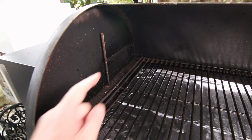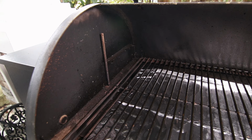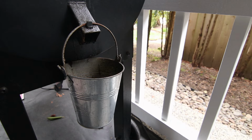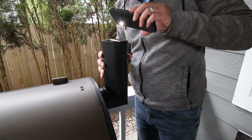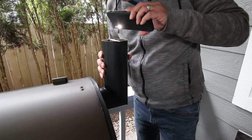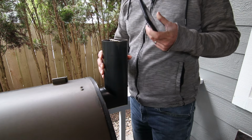Okay, and one more thing. The heat sensor should be checked once a year. If it's really dirty, use some steel wool and lightly clean off the debris attached to it. Finally, empty the grease bucket if needed, and also take a quick peek in the chimney for blockage. At this point, my Traeger is all clean and ready for cooking.